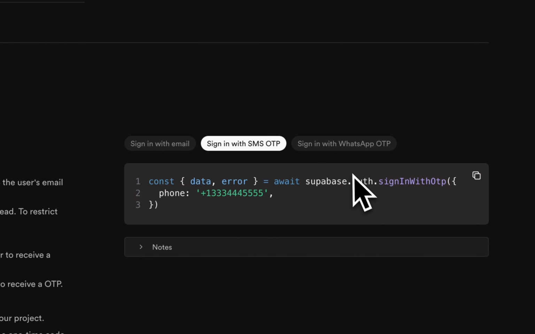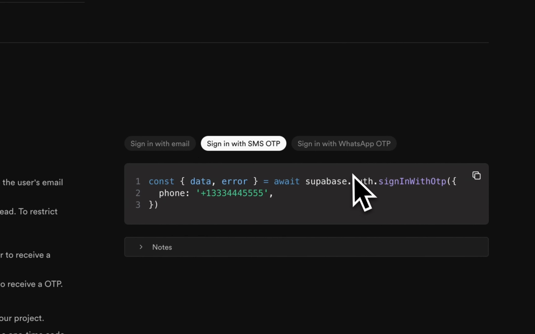And all it does is supabase.auth.signInWithOtp. We're going to copy and paste this and put it here, turn this into an async function, and import Supabase. All we're going to do is log the response. And instead of the placeholder, we're going to use phoneNumber. And remember, we need the country code for this, so this is just the US country code and then the phone number that we're going to input.